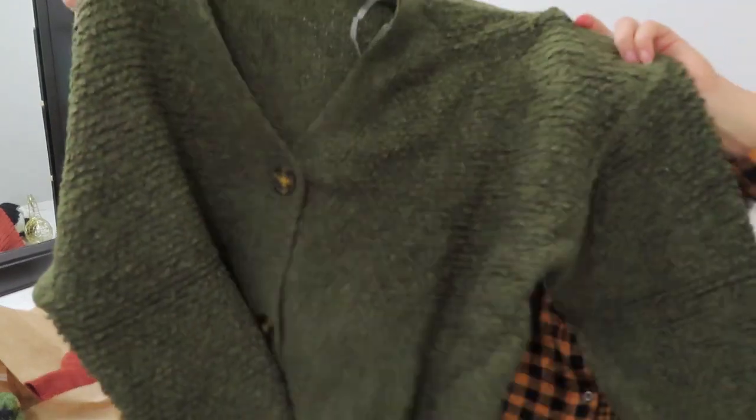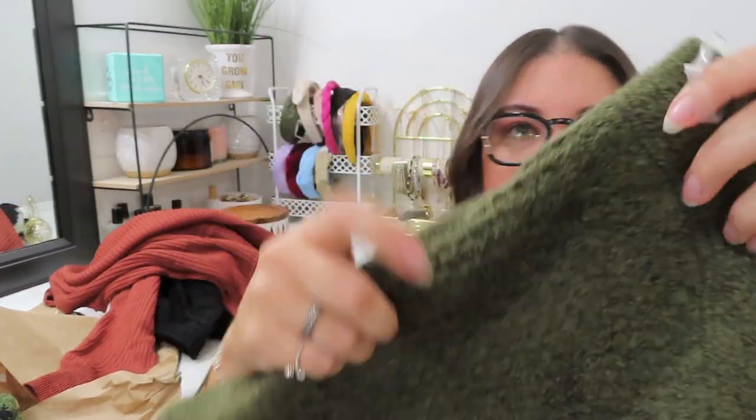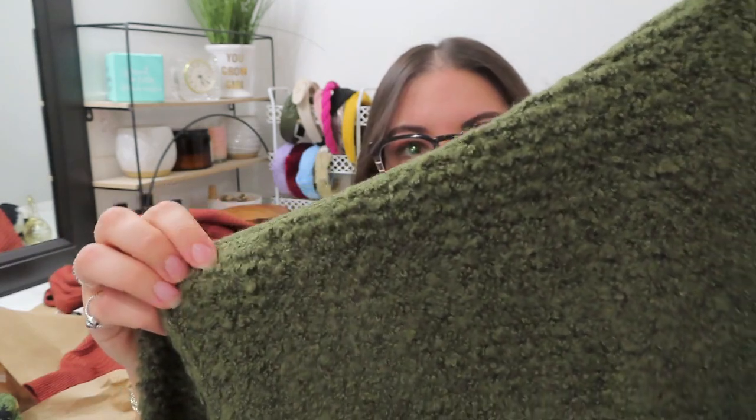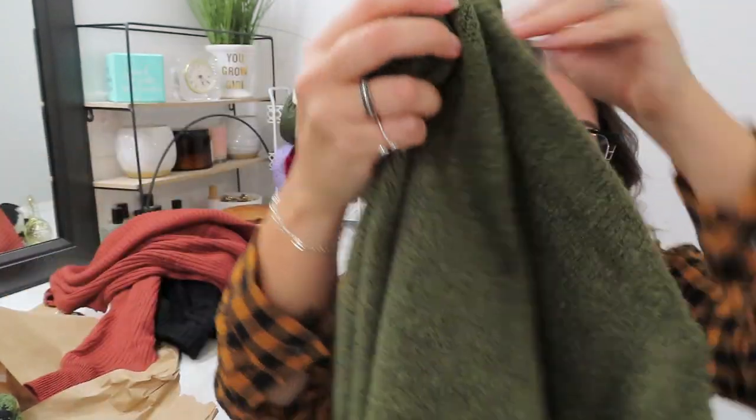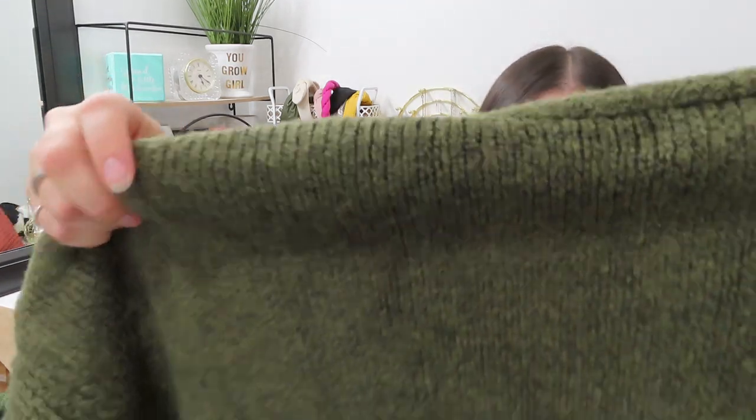She's just a little knit cardigan. Got some buttons. So the front knit is a more bumpy kind of knit texture, and then the back is more of just like a pearl knit. If you knit, you know what I'm talking about. So I knit, not well. I can make squares. I can make big giant blankets. Ooh, this one's really soft.